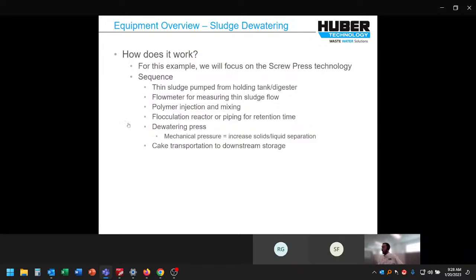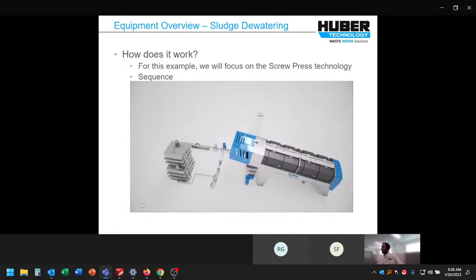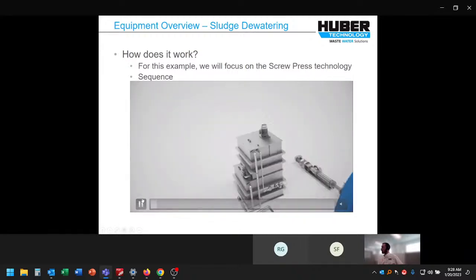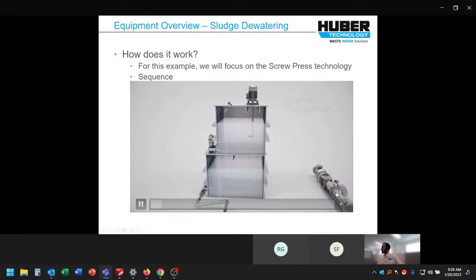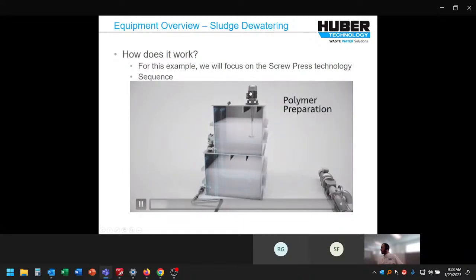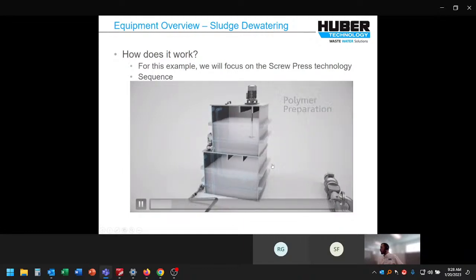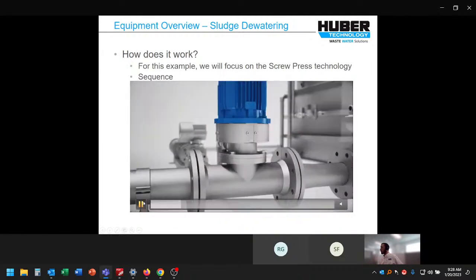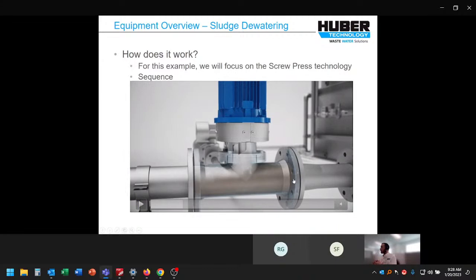So just to aid in this, we're going to play a short little clip. Kind of walks through each of these processes. So over here, we have our sludge feed, our polymer prep. In this instance, this is a dry polymer system. A lot of times we'd also use something like an emulsion polymer system. So this is really where the sludge and the polymer get together, and we say they shake hands, get to know each other. This is polymer mixing.